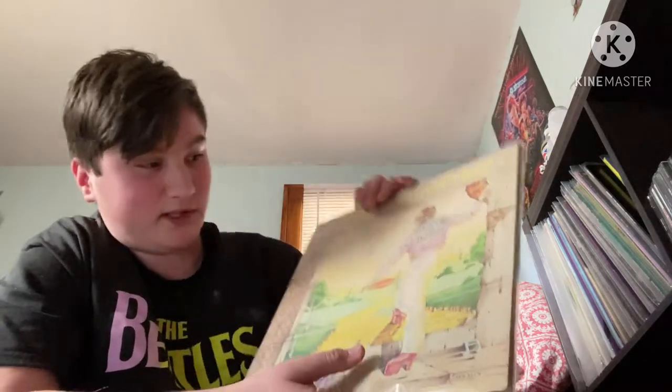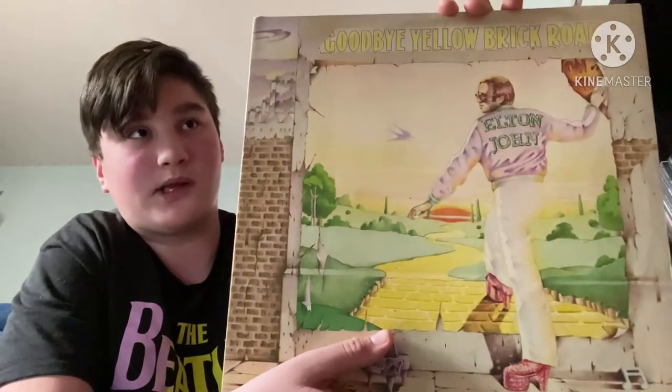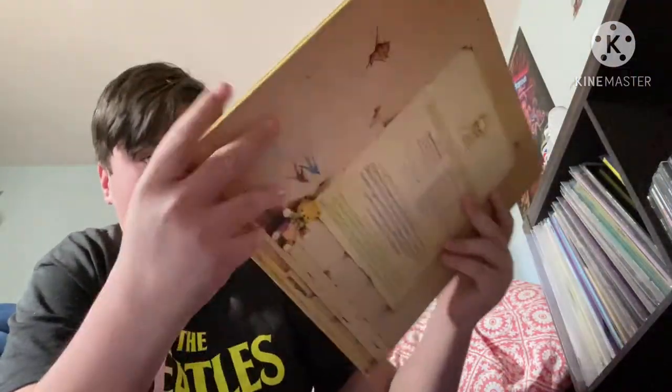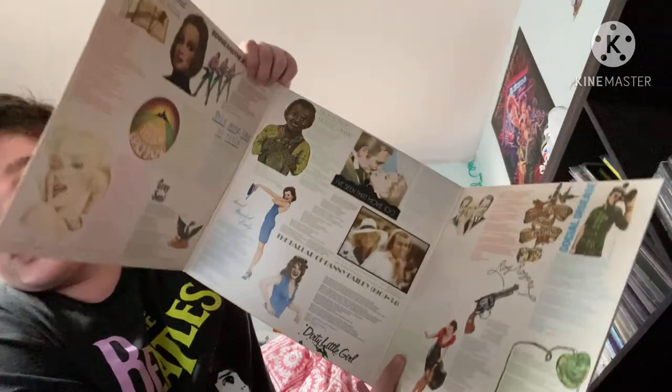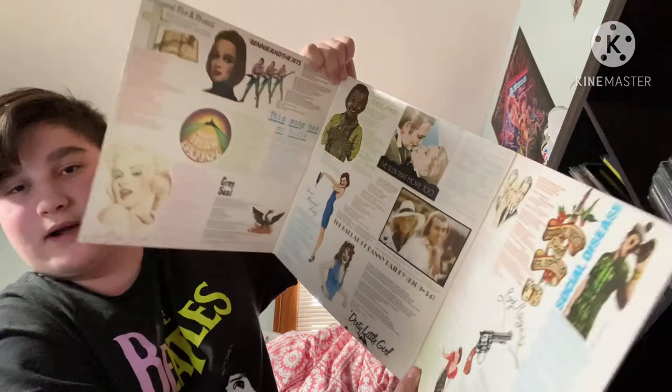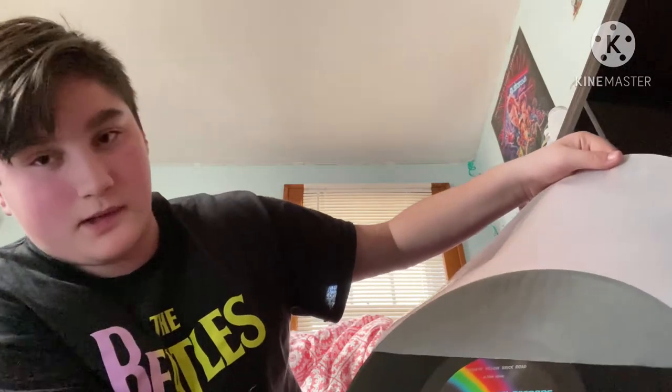This is an original from 1973, which I'm very grateful to have. Unlike the other ones, both the record and sleeve are in almost perfect condition — no scuffs, no ring wear, nothing. This could be worth a lot if I keep it like this, and I plan to. The cool thing is it opens as a trifold, with a bunch of art on the cover — almost like a science fair trifold display.